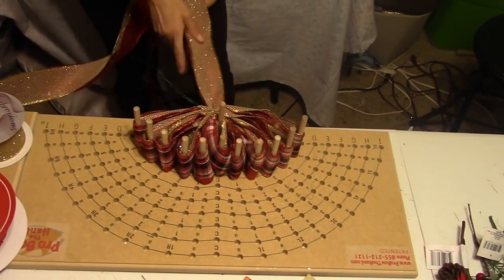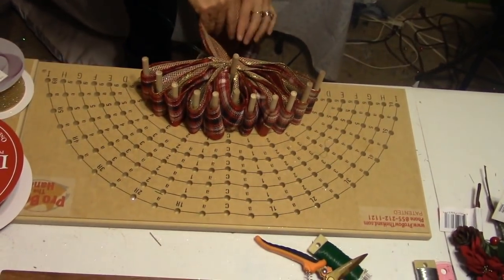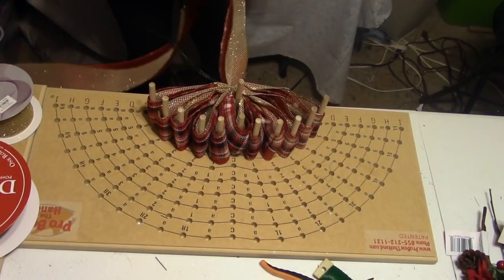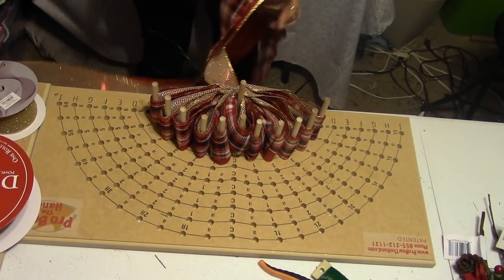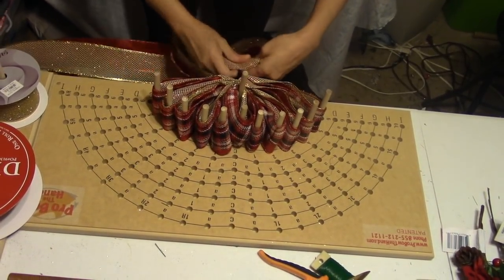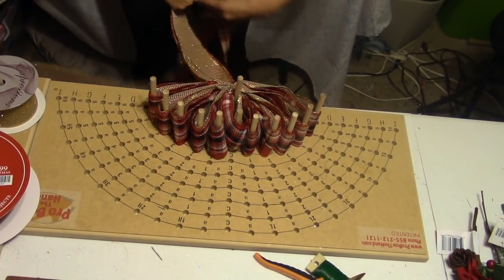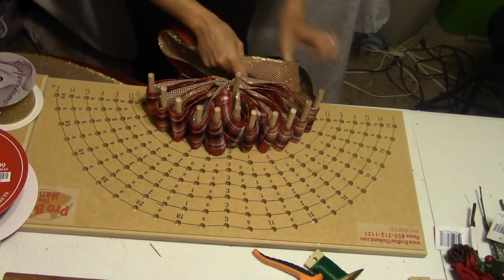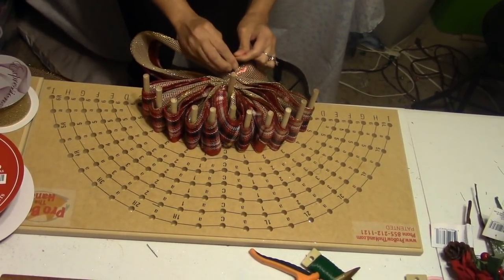He's occupied now. So you're just going to take this over, like I showed you last night with the other bow. You take it over and you want to figure out how long you want these legs. And I usually do 6. Some people do just 2 sets of each. I like the way it looks with 6 legs. So when you do this, you want to do it like you're up here. Grab this. Just because that one's hanging down. So as if you were doing the bottoms up movement. And you're just going to tie it down. It needs to be twisted at an angle there, okay?